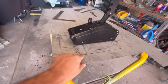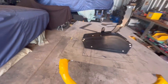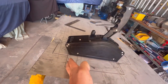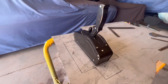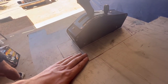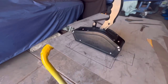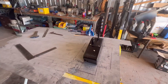I'm going to trim this back so it matches the front of the shifter. Obviously that one will get folded down, way past 90. So that mates up, and that'll make a box, and then just weld up the seams. Same sort of thing at the back, but that's closer to a 90. Just about to get it ready to cut out and start folding it up.